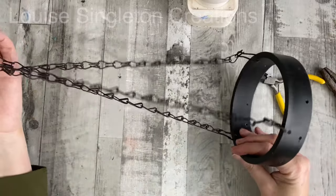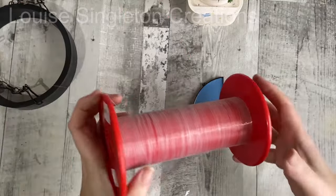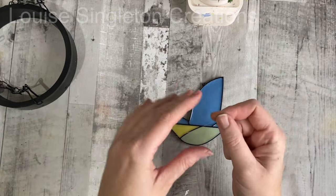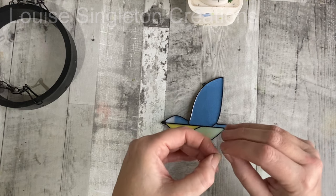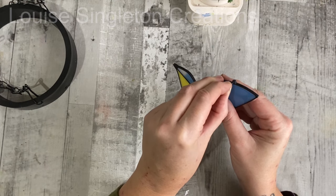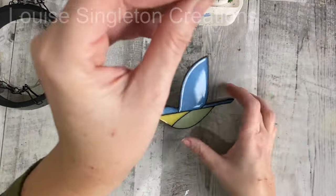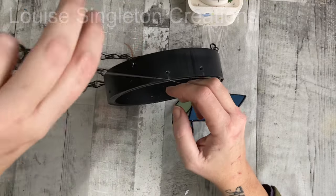The frame is finished. I used chains from an old hanging basket for the three holes at the top, then threaded the birds using very thin nylon thread. I folded a length in half, threaded the two loose ends through the hole - it's easier to thread loose ends than the loop - then threaded the loose ends back through the loop to secure each bird. Then all I had to do was tie each one through its hole on the frame and repeat with all the other birds.